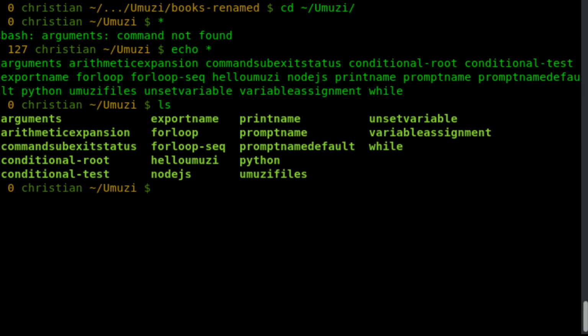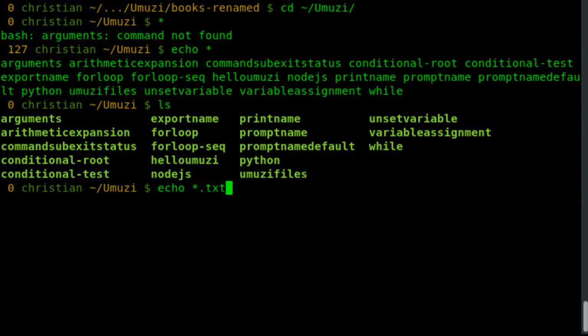Here they all are. Now the thing about globs is that they can be used to match file names. So for example, if you want to match files that end in .txt, text files, you could do glob.txt, and that would match text files.